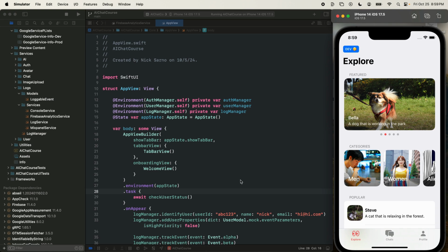So Crashlytics is a crash reporting feature, so slightly different purpose than our analytics services, but the usage is very similar, so we're going to put it underneath our log manager as well. Basically, every time your app crashes, you get a crash in the Crashlytics console, and then you can use the crash to debug it. But in addition to just getting the crash log, you can add user profile, user properties, and things like that.